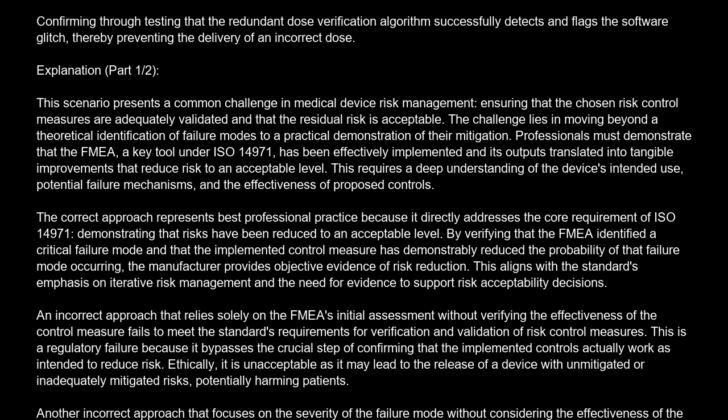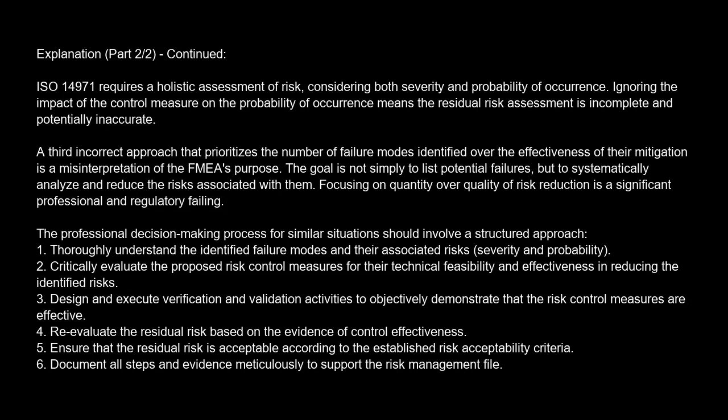Another incorrect approach that focuses on the severity of the failure mode without considering the effectiveness of the control measure is also a regulatory and ethical failure. ISO 14971 requires a holistic assessment of risk, considering both severity and probability of occurrence. Ignoring the impact of the control measure on the probability of occurrence means the residual risk assessment is incomplete and potentially inaccurate.